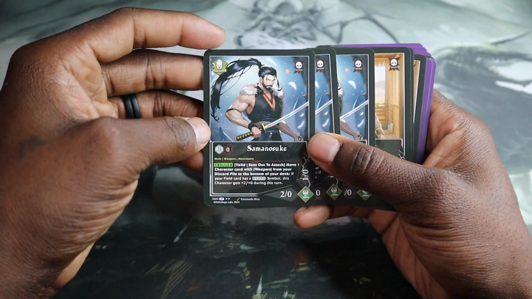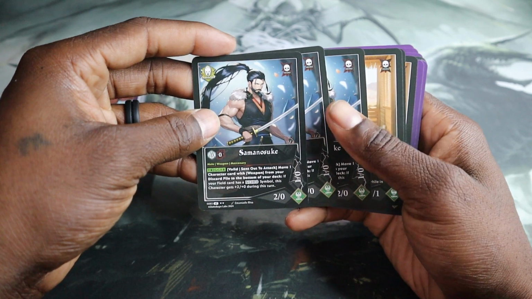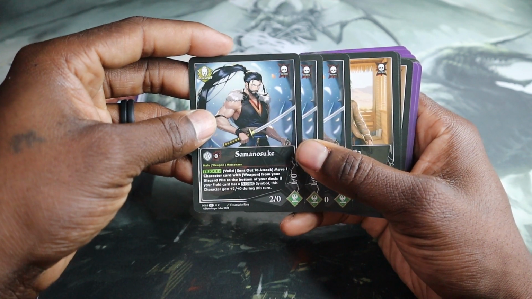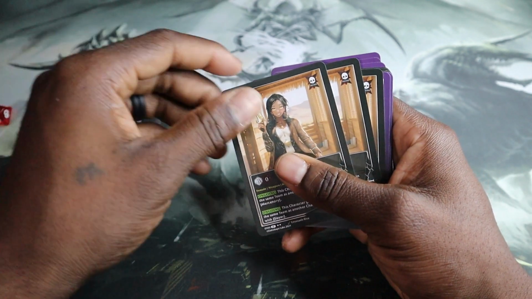Samanosuke for 0, also 0 for that. He's a Male Weapon Mercenary. Valid, sent out to attack, move 1 character with weapon from your discard pile to the bottom of your deck. If your field is a necro symbol, this card gets +2/+0 until the end of the turn, so he's super good, especially with being a turn 0.